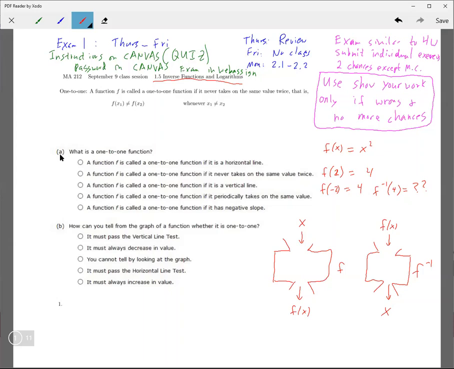Okay, so exercise number 1: which function is one-to-one, meaning it never takes the same value twice? It's this one here. And how can you tell? The definition of a function is that each input will only give you one answer, right? Yep, that's the definition of a function. To be a function, you have to satisfy the vertical line test. So is that so it'll work with inverse functions?